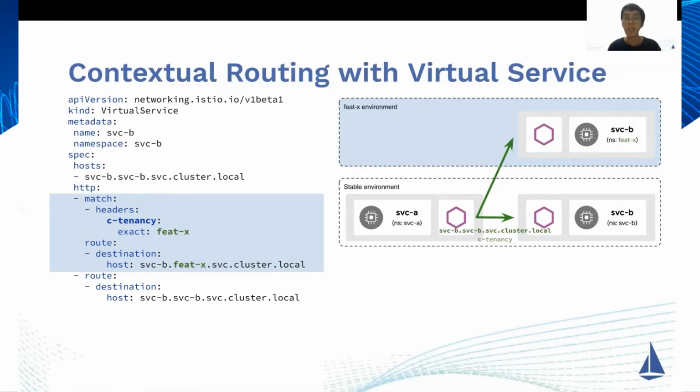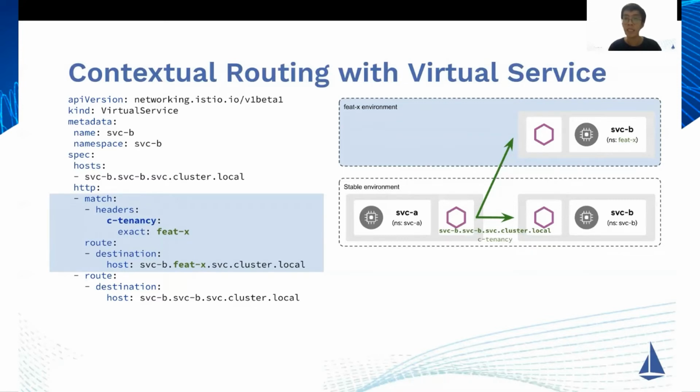With that, in service A there are not many changes, especially in how we make a call from A to B. The address is the same, svcb.svcb, but here we add an extra C tenancy header.